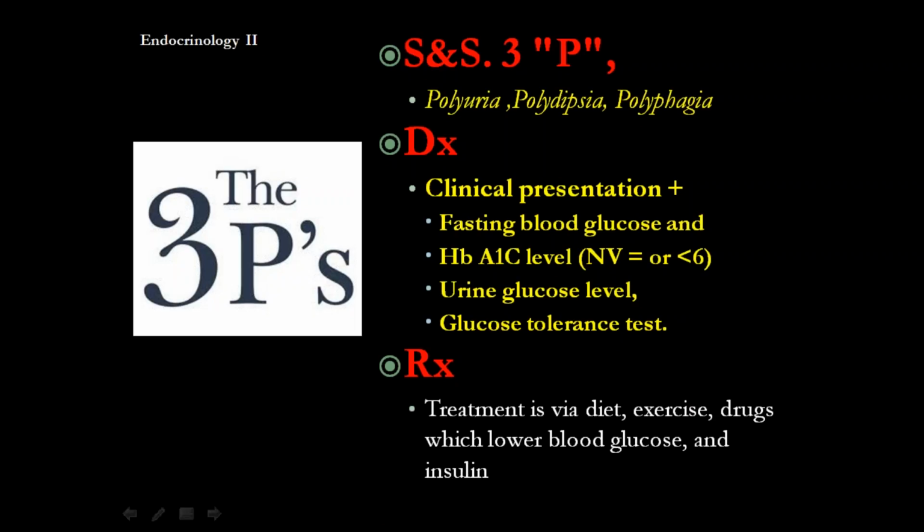Okay, so here we have the three P's: polyuria, polydipsia, polyphagia. It is osmotic diuresis. You have too much glucose in the urine that the kidney cannot reabsorb. The kidney can reabsorb all the glucose it can, but if there is so much, the glucose starts to escape into the convoluted tubules. It is so concentrated in the convoluted tubules that the only way to dilute it is to bring water from outside of the kidney, to try to equalize the concentrations in and out. So that produces polyuria.